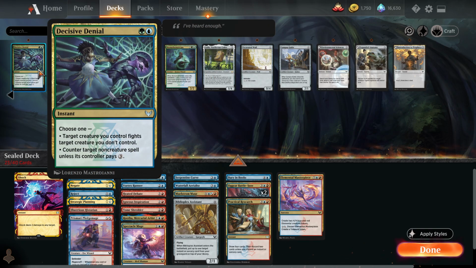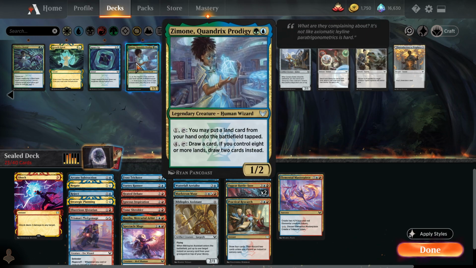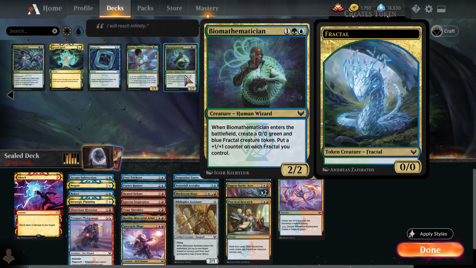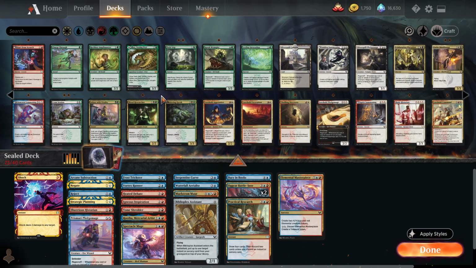Decisive Denial is an instant speed fight spell or counter spell. Growth Spiral is great ramp. Zimone is a great draw spell. Biomathematicians being a fine blocker. I don't know if any of these are so good I really want to splash them though.